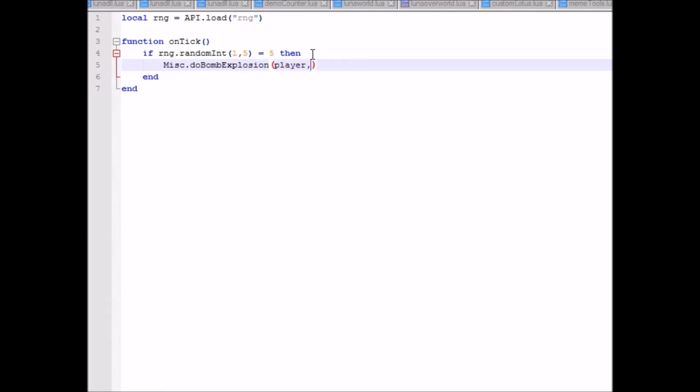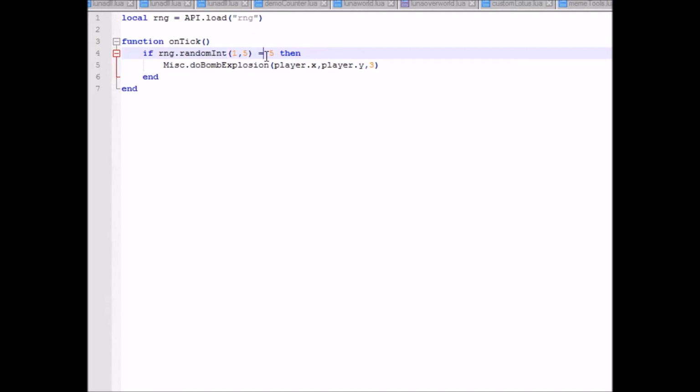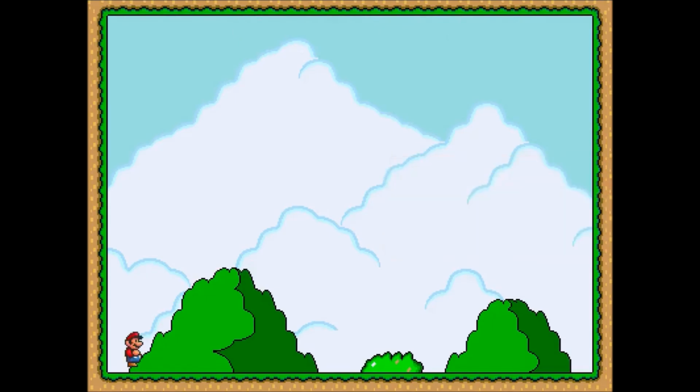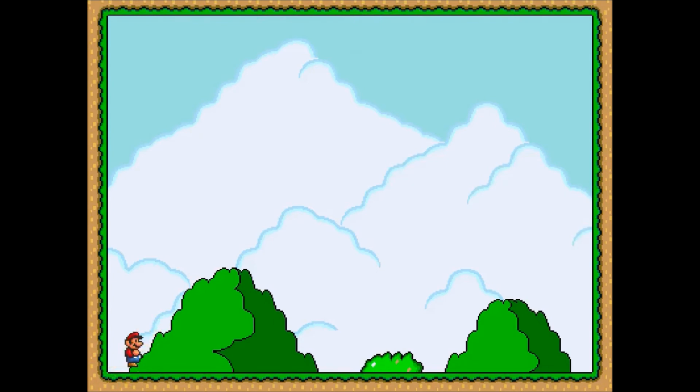Excuse me if I got the arguments wrong. And make sure when you're using functions, you always put your variable name and a dot right before the function name, otherwise it won't work. So let's test this out really quick. And I did that wrong. Good job, me. Well, it is doing it randomly, so let's pick a better number. Let's just do 400. See, it's not blowing me up right now. Soon enough, it should blow me up. Eventually.